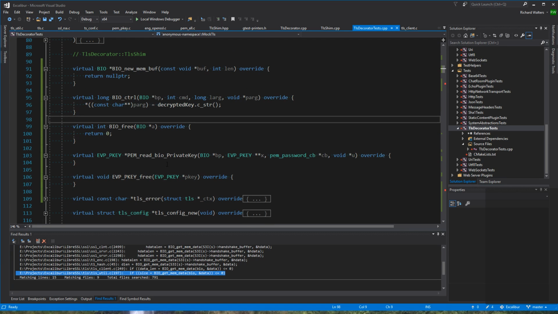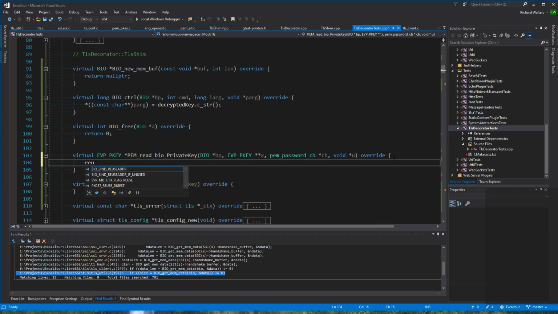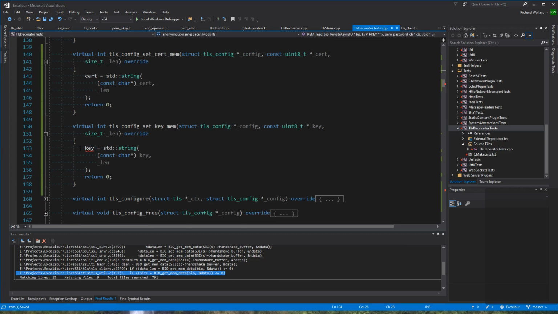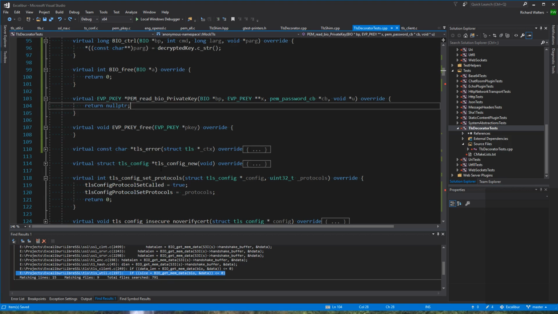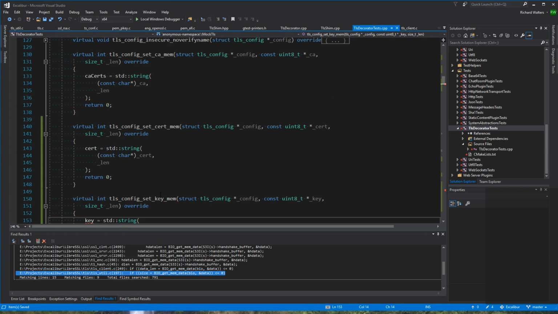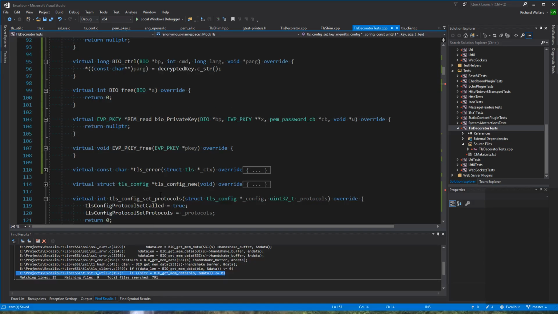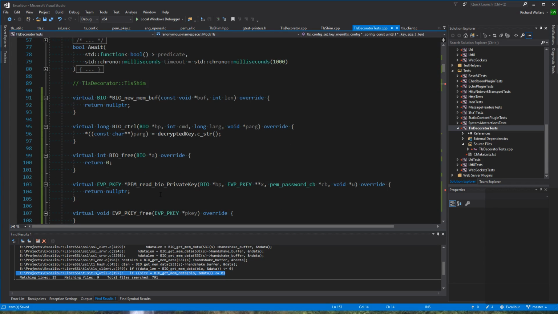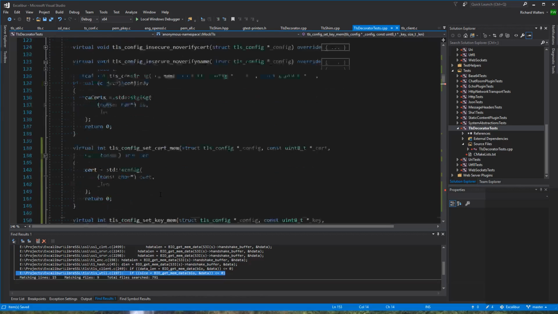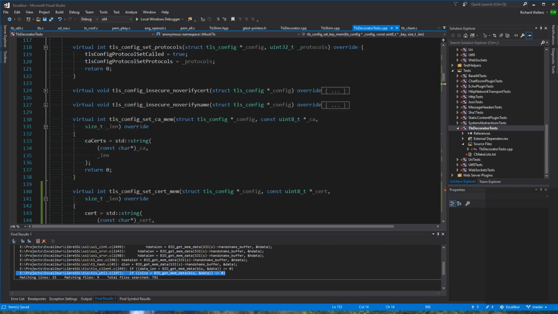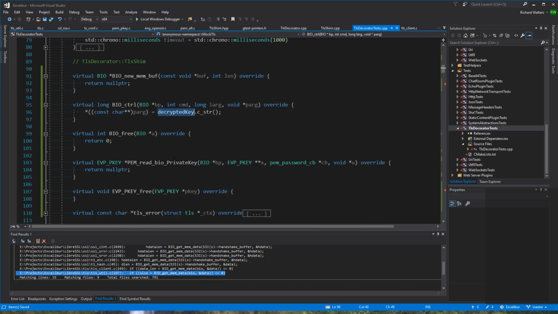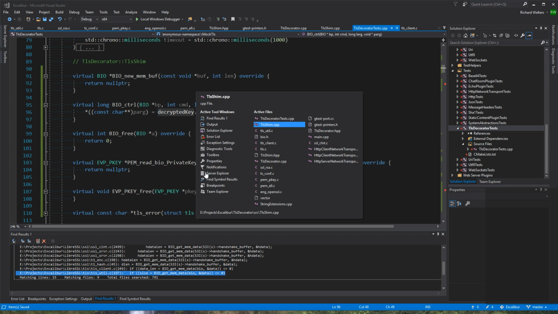Right. I don't think we actually need to do anything for this stuff, though. Okay, so this is going to be encrypted key. No, decrypted key, right? Oh, hold on, wait a minute. This is the key that's given back to TLS. This is sort of an intermediate one. Yeah, so I do want to do a few things here.